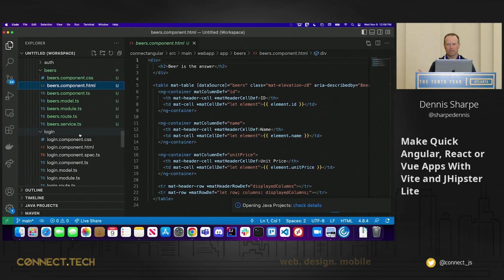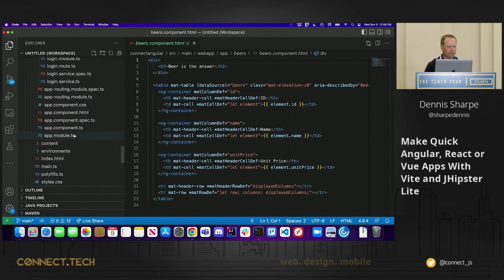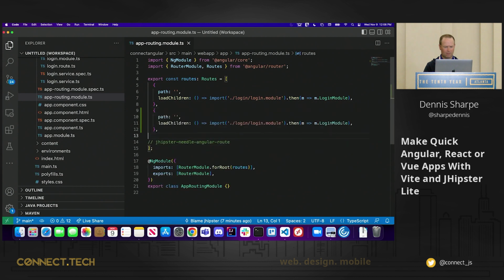And so like before with React, we have to add a link and we have to add a route. So in Angular, there's a routing module. So I just take this one and change the login stuff to beers.